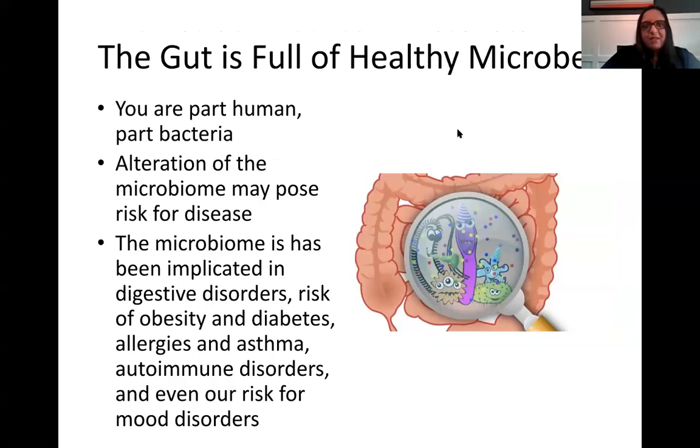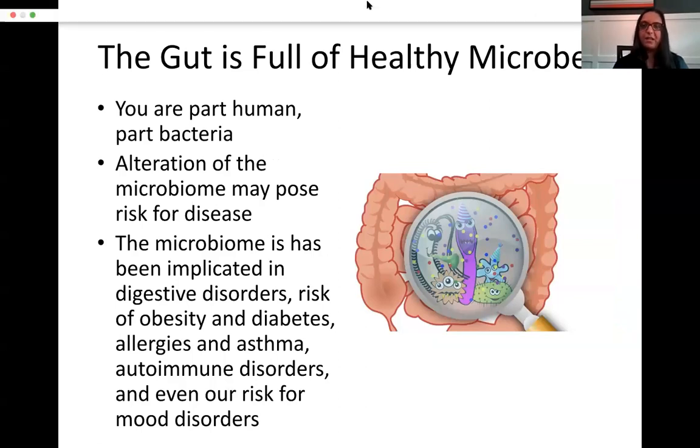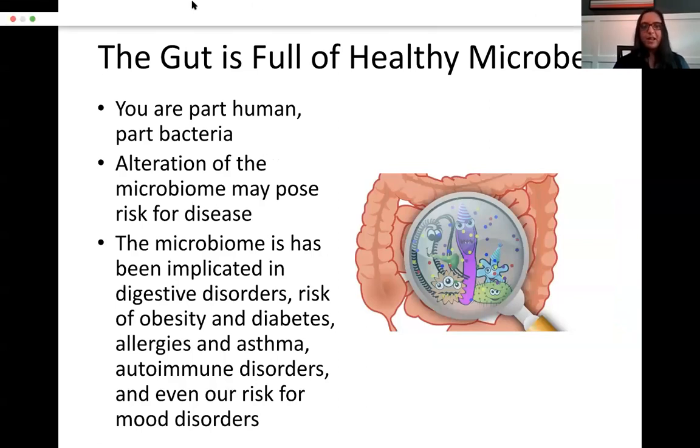So in case you haven't heard, your gut is chock full of healthy microbes called the gut microbiome. The microbiome is defined as all of these organisms that live basically in and on our bodies. We know from the Human Microbiome Project, which is this large project that studies the gut microbiome, that there's about 100 trillion organisms that live in our gut alone. So in many ways, we're kind of part bacteria, part human, or some people say we're kind of like a superhuman organism with trillions of life forms that live in and on it.